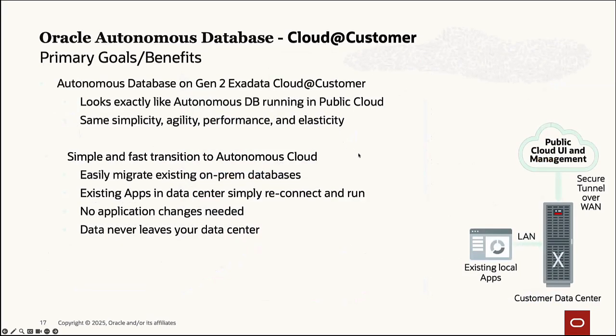And touching on Oracle Autonomous Database on Exadata Cloud at Customer, what this does is it combines all the benefits of having Exadata architecture in customer data centers with the simplicity of an autonomous database cloud service. Now, what it does is it helps organizations meet strict data residency and security requirements.